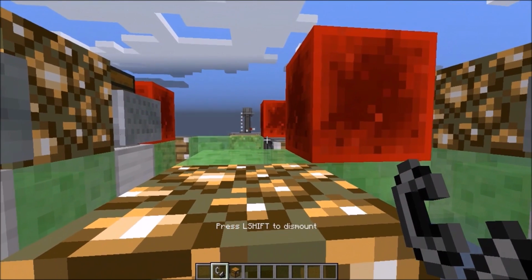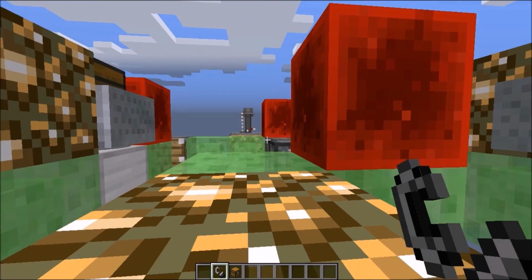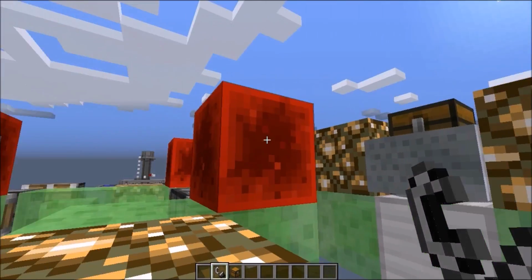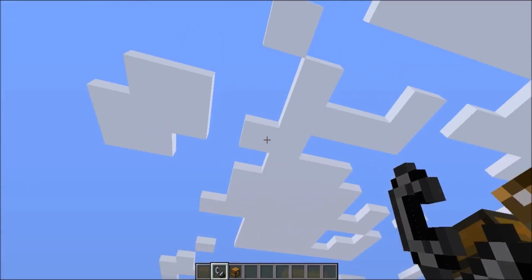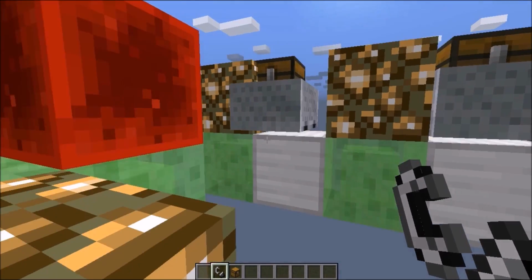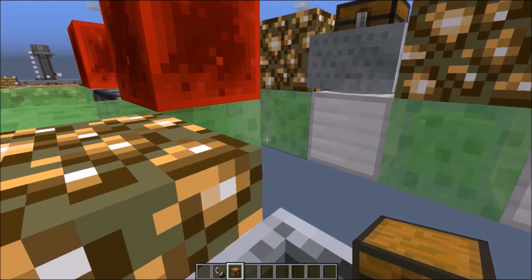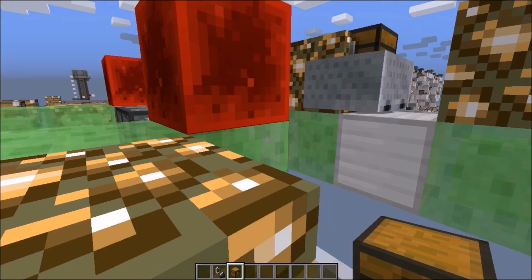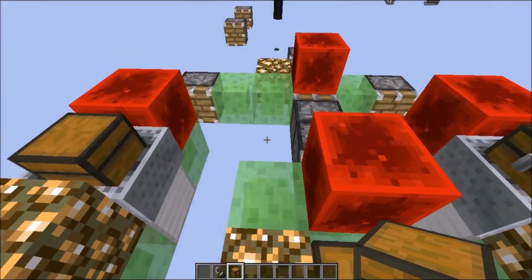So let's give it a shot. If I can, there we go. And yes, it's moving and kind of laggy. But yeah, this thing is moving right now. And how you stop it, you take your chest or whatever immovable object and click on that slime block right there. As you can see, that stops the whole thing.